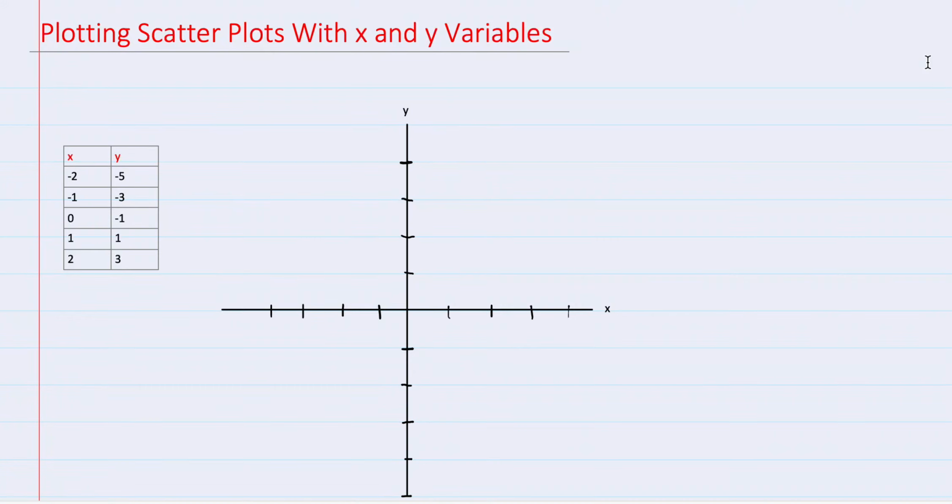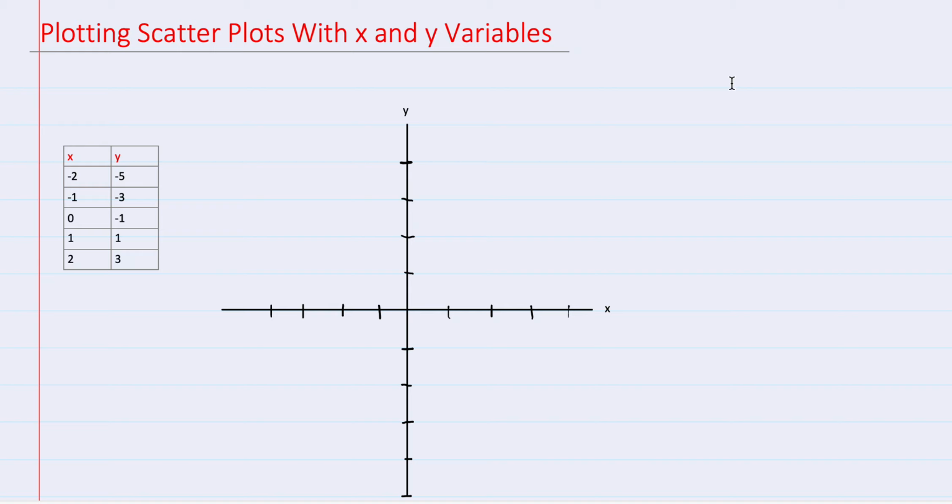Hi everyone, we're going to be looking at our new unit which is called Variation and Rates of Change, and it actually has a lot to do with what we studied last term with linear relationships. We're going to be looking at if there's a relationship between two variables. So for example, speed of a car versus how long it takes to get somewhere, height versus your arm span, that kind of thing. If there's a relationship between those variables, what kind of relationship it is, and if we can use one variable to predict what the value of the other variable would be.